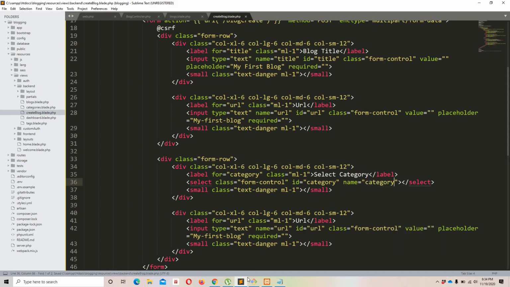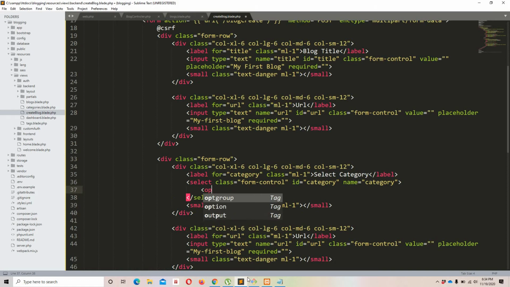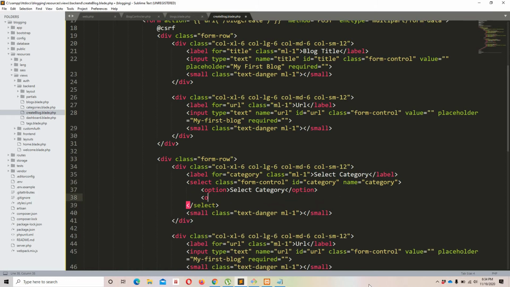If we need any other field or any other form attribute, we can do that later as well, but for now this looks fine. I'm going to create some options. The first option is going to be select category, which is not going to be selectable, because when we implement it, we are not going to pass any value in this. Option once again, let's say health related category.